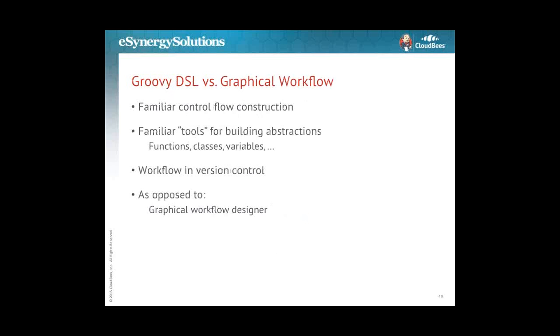So a quick word on the Groovy DSL versus a graphical workflow. There was a lot of debate internally and with prospect customers about how we do this, and the decision was taken that a lot of people out there are familiar with control flow logic, they're familiar with scripting languages, and it's easier to design the parallel retry for loops and things like that because everything's in Groovy to do that. People want to actually version control their scripts as well. They want to be able to check them in. They want to manage them alongside the application code, and that's easier to do with a scripting language than if you have to go through a UI and configure it.